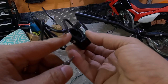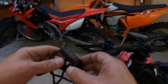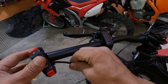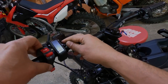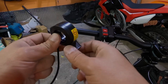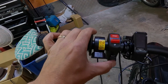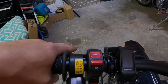All right, loosen the nut. It's a 2.5. Another display, and slide it in. Slide the switch back in. And then align it to your liking. Now it's time to slide in your regen. Another option is to put the brake in between the switch horn and the display, and give it a thumb throttle right here. Either way, whatever is most comfortable for you.